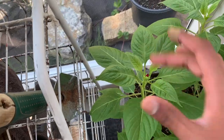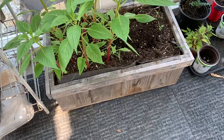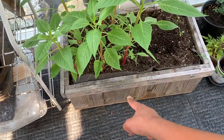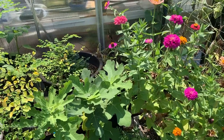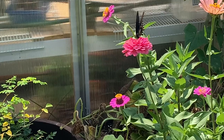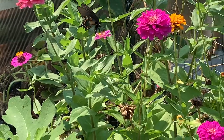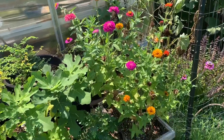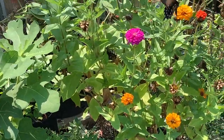We have some more coxcomb flowers here. You can see this one is starting to bud, and we have planted these in our new planter box — you can see it has reinforced screws. Over here we have zinnias, with lots of different colors: brown, pink, purple, white, rose. I've never seen this butterfly in our garden before — if you know what variety it is, please let me know. It's also in the planter box.